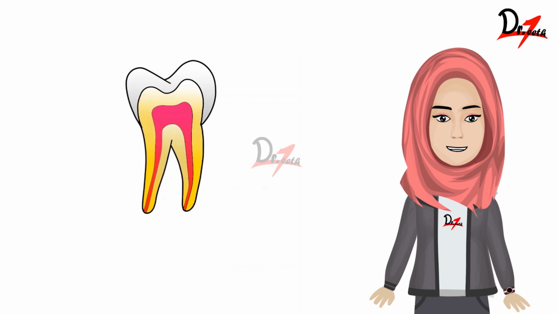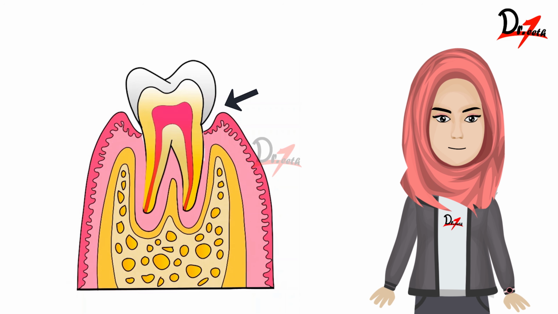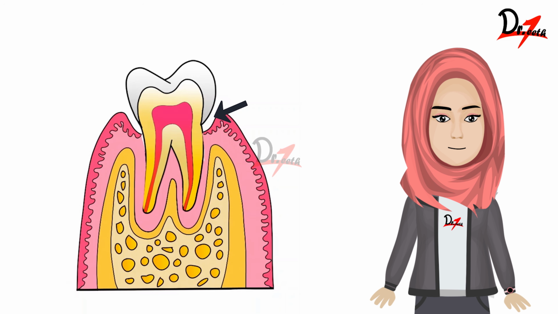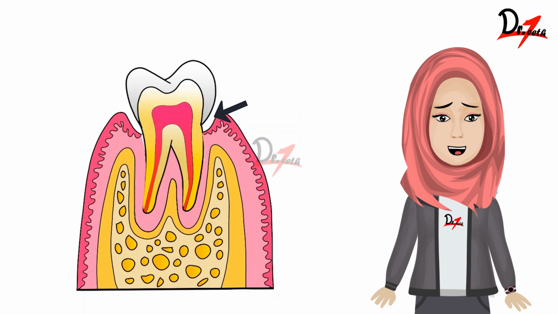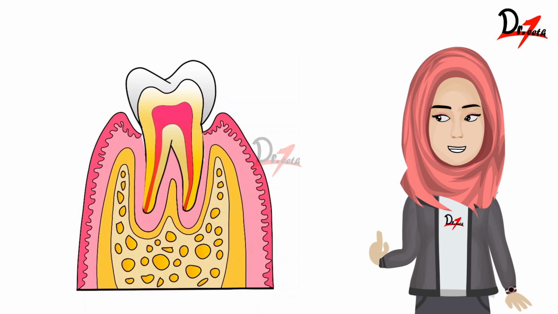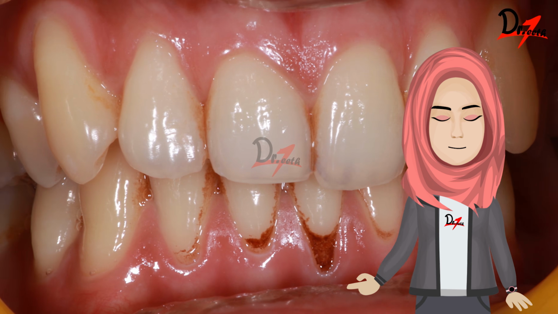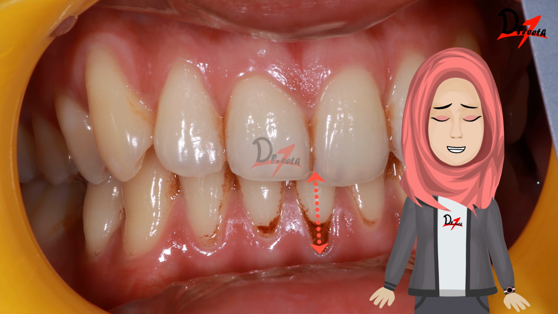So let us suppose this is our teeth and here we have the gingiva or the gums, okay? When the gums move away from the tooth or teeth, you can say they are kind of leaving the teeth or receding. That is why the name gingival recession or gum recession. In such cases, what will happen? The tooth will start appearing larger in size, okay? From the patient's perspective, what the patient usually tells us is that their teeth are appearing larger, obviously because the root is also now visible to them.